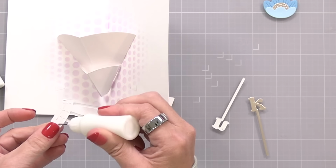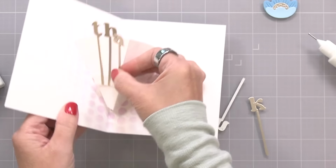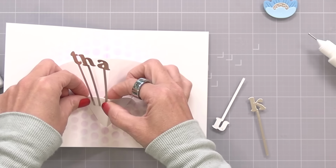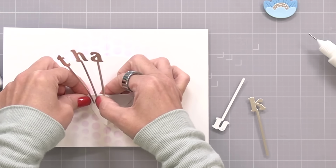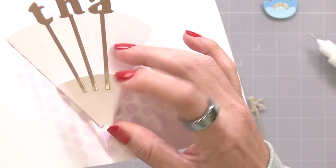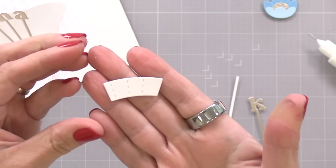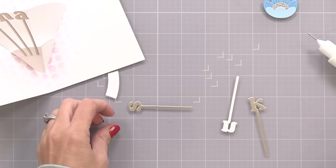So I did the first one. This has the T, H, and A. And the top curve of that curved rectangle piece lines up with the top curve on our bottom pop-up. It fits there perfectly. And the cool thing is Concord and Ninth included those little curved rectangle dies to make it easy to line these up. You don't have to try to eyeball it.